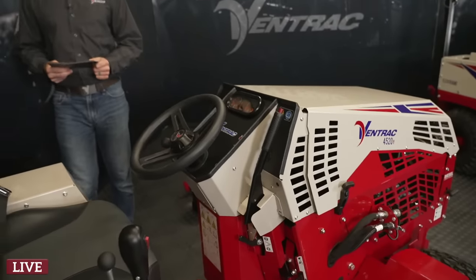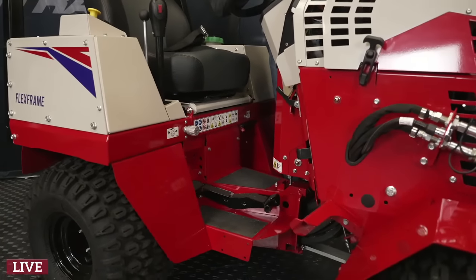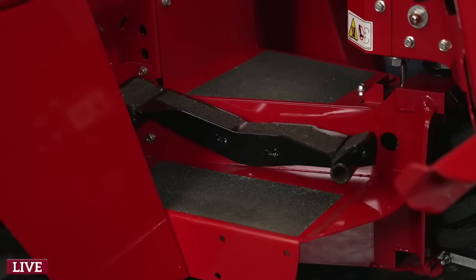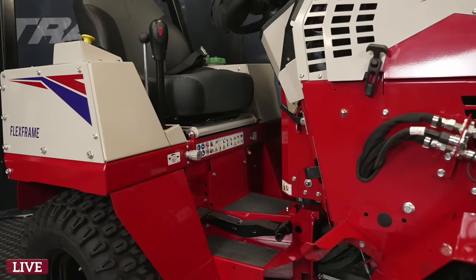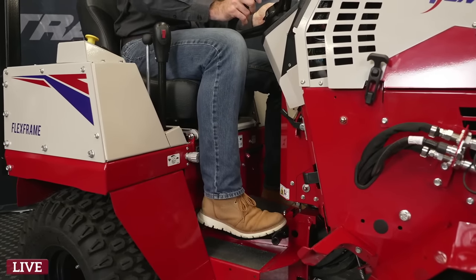All right, next is the foot pedal. So Mark, if you want to come down here, I'll stand on this side still. We have updated the foot pedal to be a little more functional for those that do prefer to use the foot pedal or would like to use it supplemental. It still works in the same way. So as you move the lever, the foot pedal moves, and vice versa. If you move the foot pedal, the lever moves. But we've just changed the profile and the shape of it. So I'm going to sit on and demonstrate that it's a little bit different. Your leverage is a lot better the way that it is now.